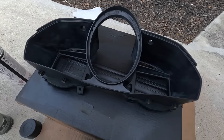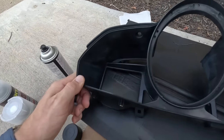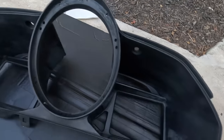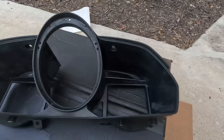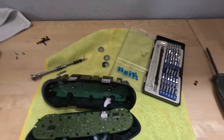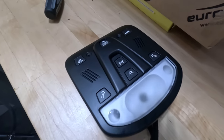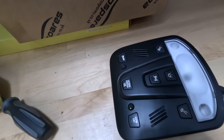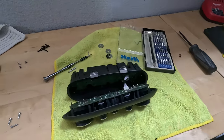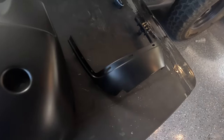So we got the instrument cluster surround — this was a pain to clean but I got it out, got it clean. I'm going to use prep spray on it just to get rid of some of the stuff. But this thing was disgusting. I am reassembling the climate control module — it came out looking freaking awesome. And I got this reassembled already. Look how good that looks now. Put that back together and take this up to the shop to get these back in the car. Got the clamshell done for the steering wheel too — it came out pretty good, no complaints on that.